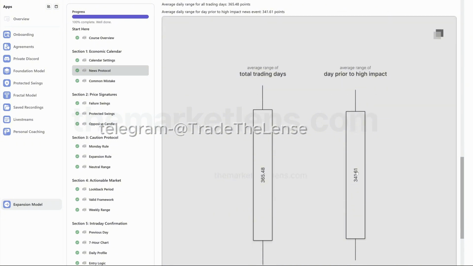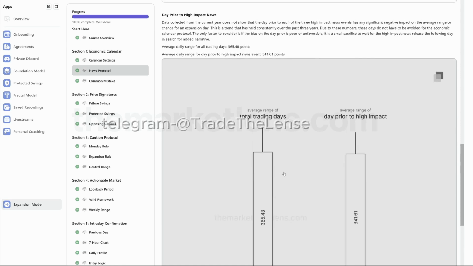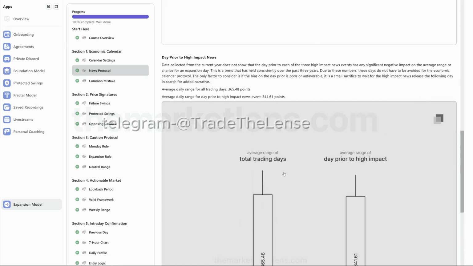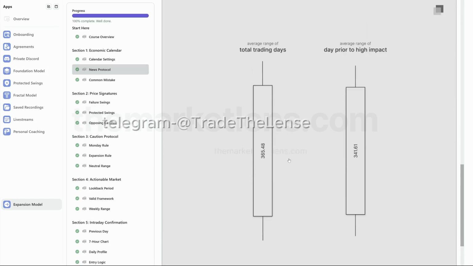And honestly, the only reason it's below that average is because this data set is taking in CPI on a Tuesday, which means it's counting in Mondays. And that was really the only significant outlier. And since that's included in this data set, it's going to knock this number down. Day before NFP and day before CPI were actually on average greater than this number here. So there's really not enough there for me to say I have to continue avoiding that trading day. And that's enough for me to move out of that rule.